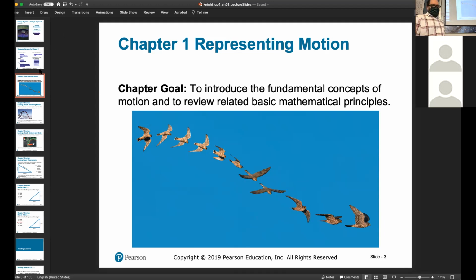All right, so here, one of the things we're gonna do is represent motion by the strobe diagram. So if this bird is flying at a constant velocity, let's say the camera takes a picture every 0.1 seconds, okay? If I know how long the bird is, I could calculate its velocity from this. So I know my time scale: this would be 0.1 seconds, 0.2 seconds, 0.3 seconds, 0.4 seconds. And my bird looks like a big hawk, so that's probably about 1 meter.